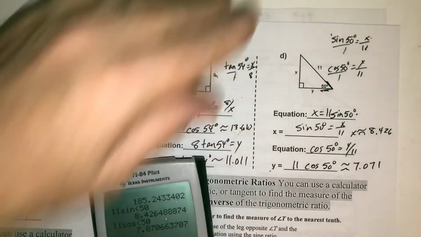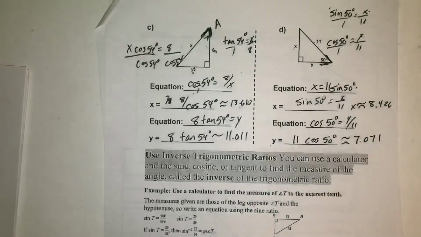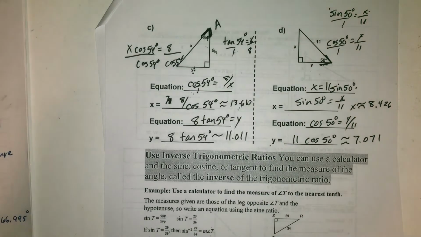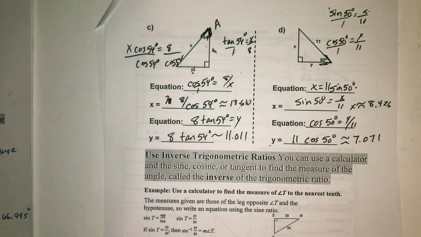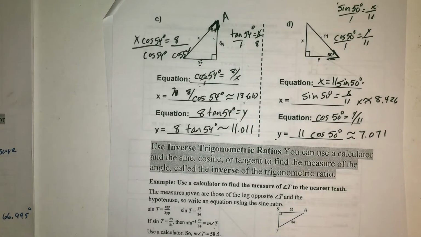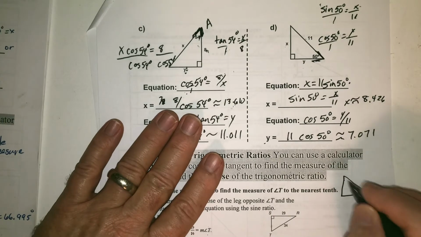All right. Now, one other thing that you need to know is this: you can use this calculator to find the measure of an angle of a right triangle, provided you know 2 more bits of information about that right triangle other than the right angle. Now, let's go back to the 3, 4, 5. That's one of those Pythagorean triples that I asked you to memorize.